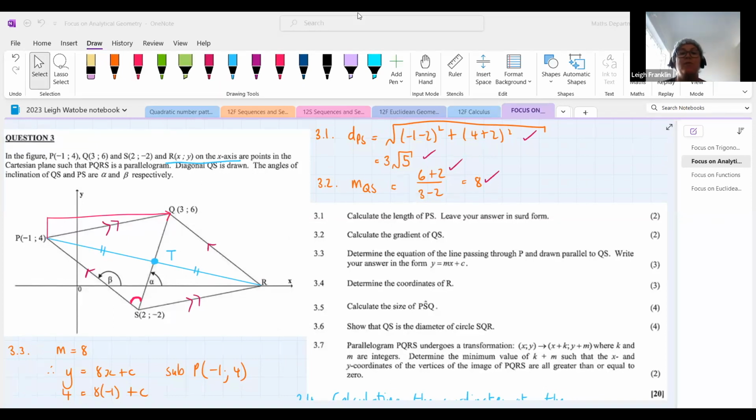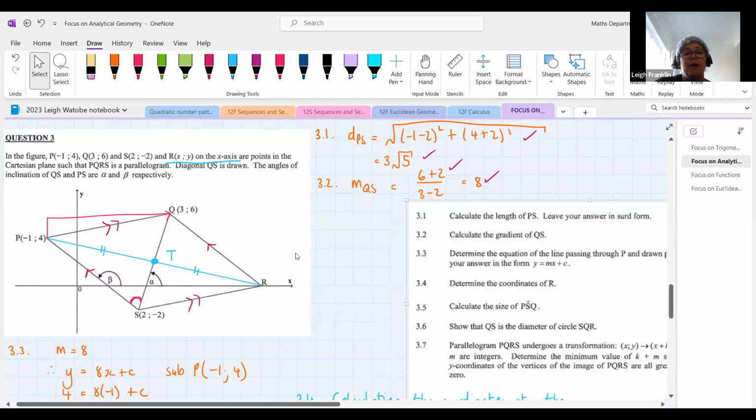Yes, you can do it that way, Cassandra. Anybody else? Cassandra's given a suggestion. You can do it like that. Yes, Cassandra. Or you could use exterior angle of triangle. Okay, so what Cassandra's talking about, everybody, I'm just going to move that over.